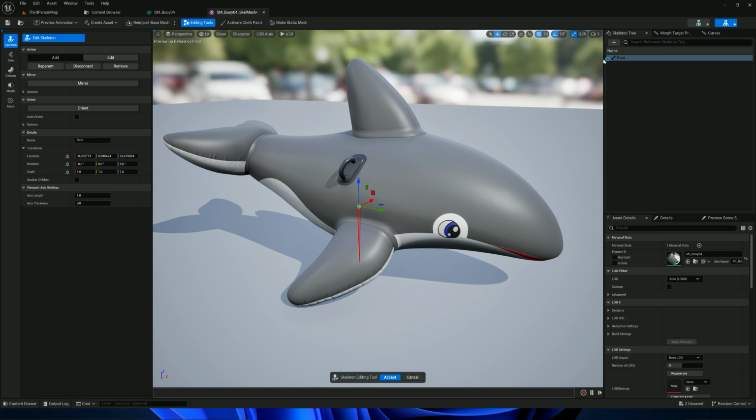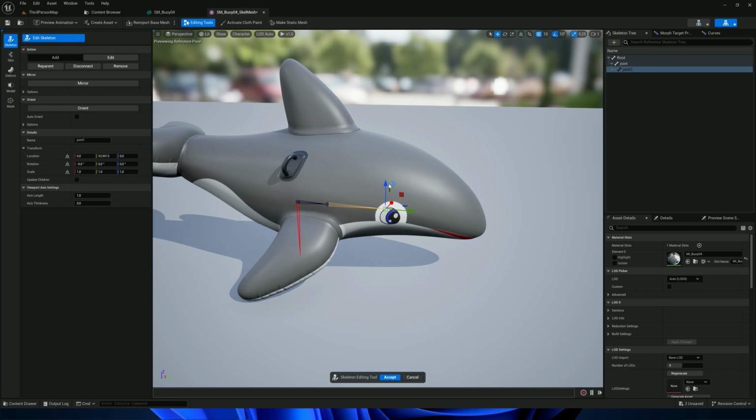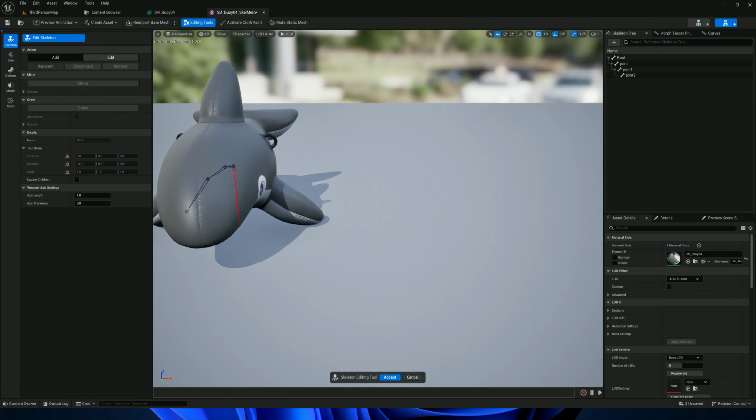Then we select root. Click the little green plus and new bone. That is to create a new bone. So I'm creating a new bone roughly here. Then I also create more bones and draw them forward to the head of our little dolphin. So let it be slightly higher. Yes, it is slightly higher. Probably also needed. So here we probably still need to add a bone in front of the dolphin.